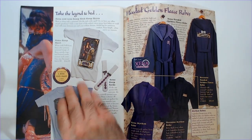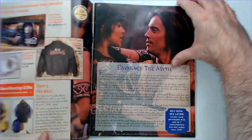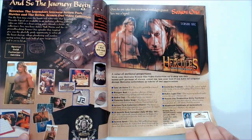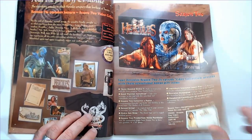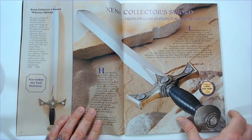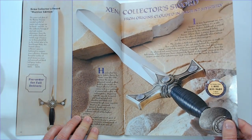Get your robe. I must have skipped it but there was a replica sword in here somewhere — let's see if I can find it. There it is — over 300 bucks for a Xena replica sword. Pretty sure it's a replica, I'm sure it's not bad. Pretty cool though.